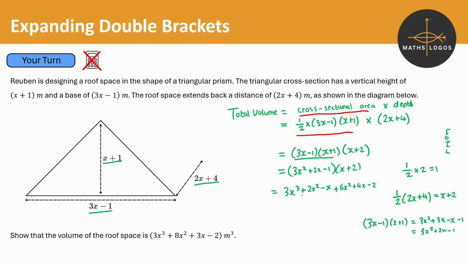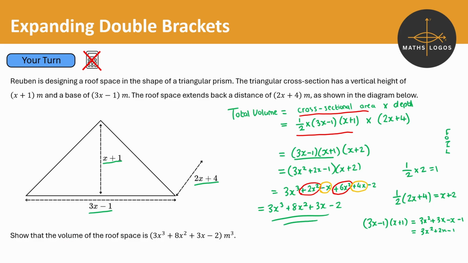Then I'm going to collect my like terms. So let's circle our x squared term. So positive 2x squared here, and circle our other x squared term like that. Then I'll deal with my x terms. So I've got negative x here and positive 4x here, like that. Then I can rewrite everything. So 3x cubed is my highest power. Let's deal with our x squared. So that gives us 8x squared. And then I've got my negative x, add 4x, which takes me to positive 3x. Then I've got my negative 2 on the end.